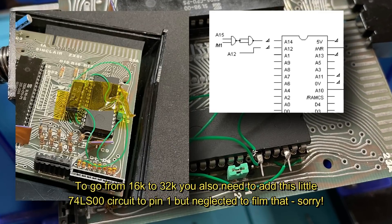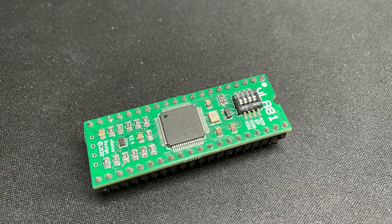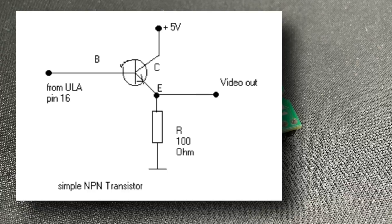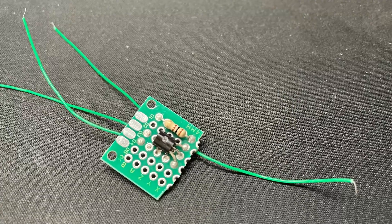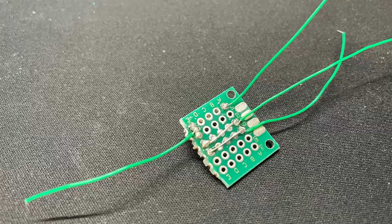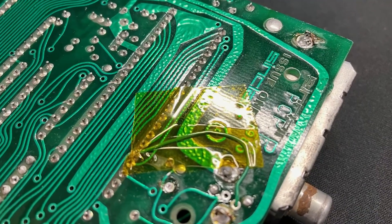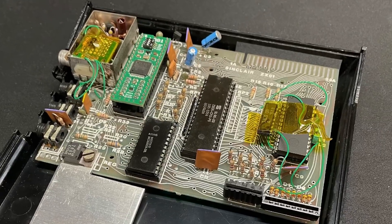This old Zeddy has been fitted with a replacement ULA that generates the back porch signal missing on earlier models, but I've decided to also have a go at a little composite mod PCB, as it looks like a simple enough schematic to build and should fit nicely inside the existing modulator case. It's a really simple circuit and takes around 10 minutes to build, and it does fit quite nicely in there. Let's slap a load of caps and tape around everything, then do a quick once-over with a multimeter on the power lines to make sure we're all good, and then it's time for a power-on test.